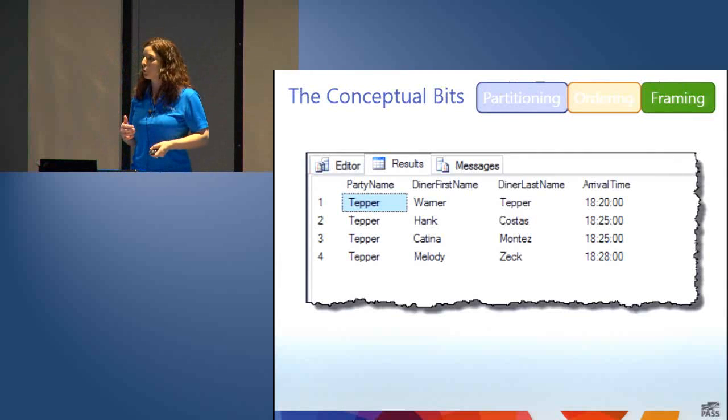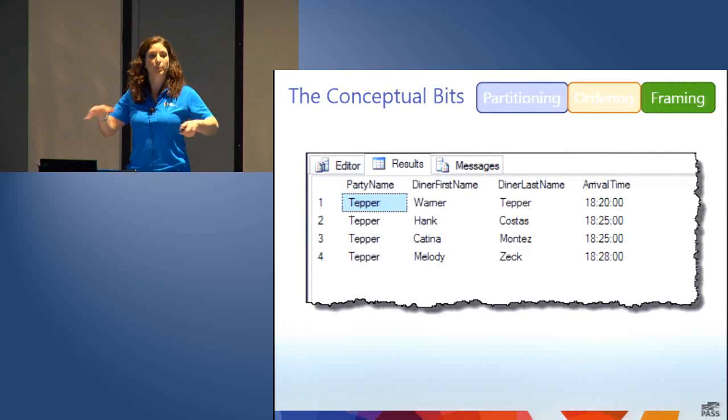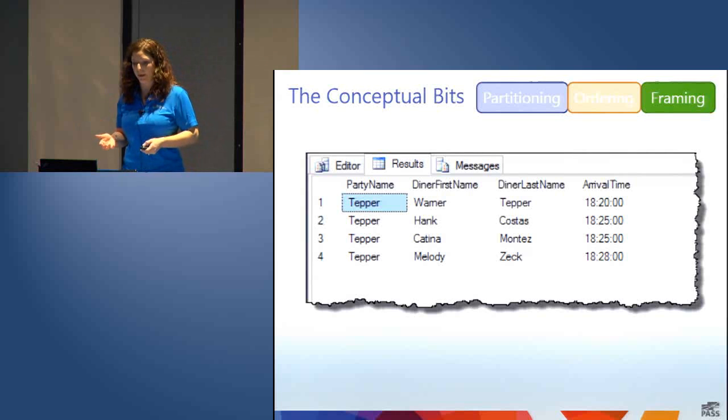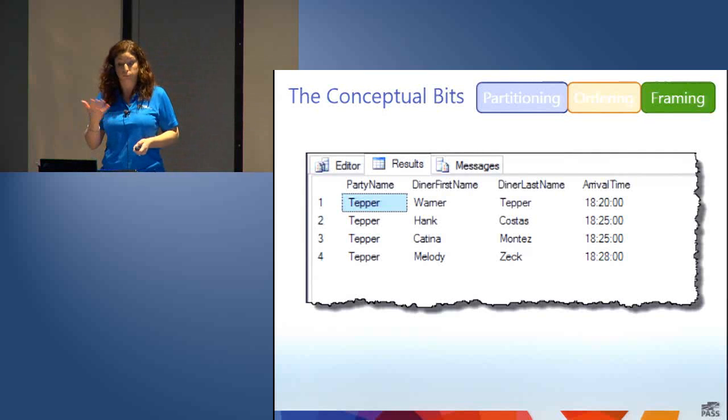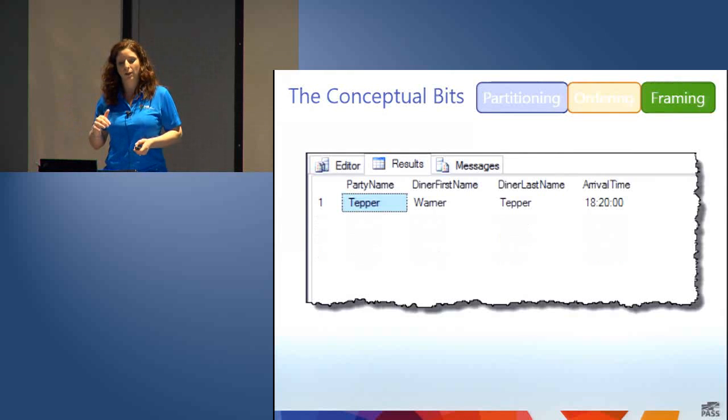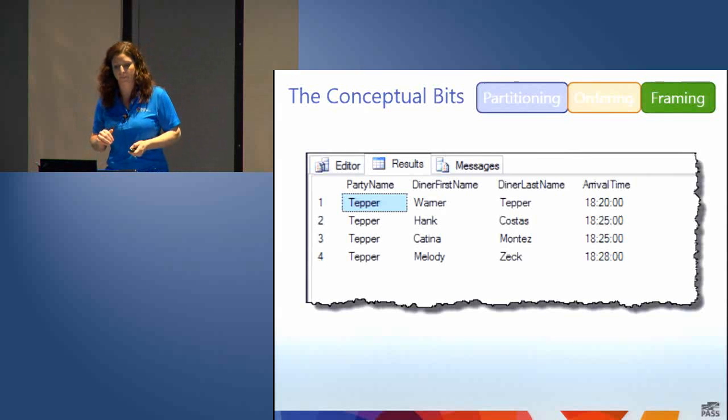She certainly needs to know the total for the group, but she also needs to know how many people are already there, because she doesn't want to seat them until they've all arrived. So when she asked, so how many are you here already? Warner's just going to tell her 1, right? Because if we think about the frame boundary being Warner plus everyone else in the group that precedes Warner, all of a sudden his position in the group becomes important to the calculation. There's just him and nobody else before him, so his count can only be 1. Are you with me on that? Okay, so we're thinking just in terms of position here now.